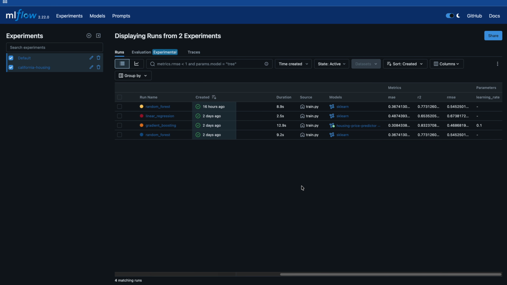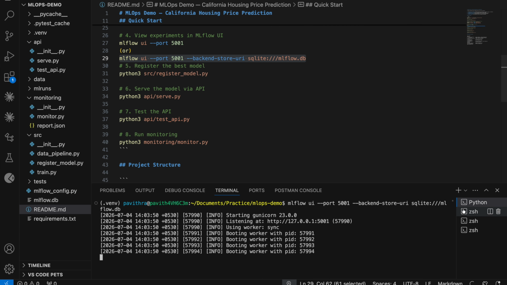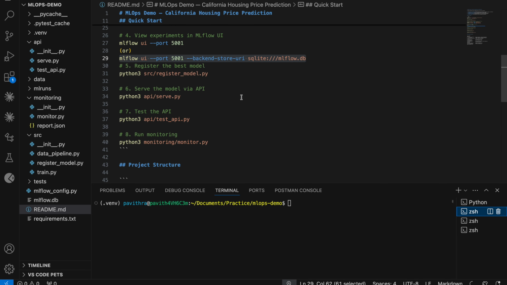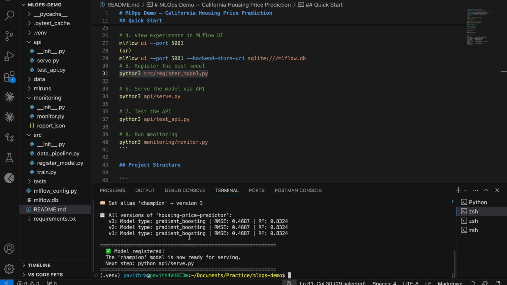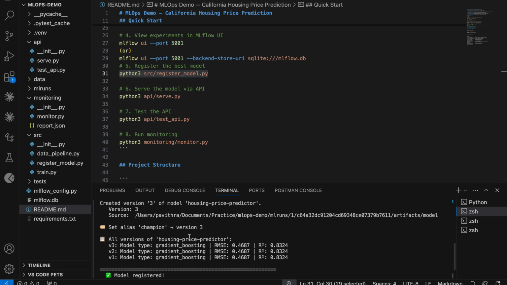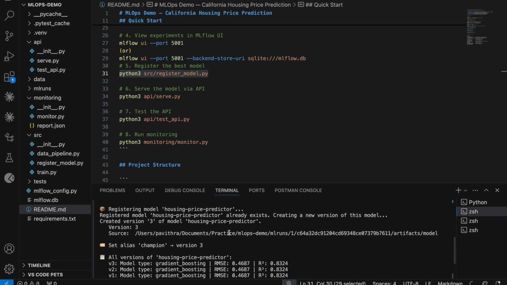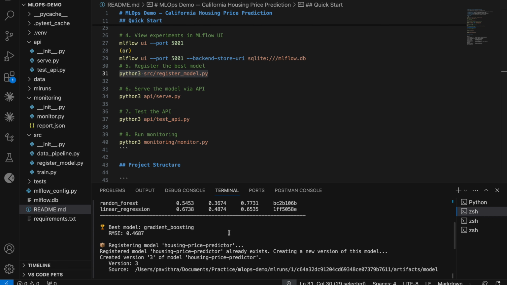So let's see another way. We're going to explore what has been registered as a champion. Champion in the sense of which one is performing well. Version 3 model of gradient boosting, which has 83 percent R square value with this particular data, has been finalized as champion.